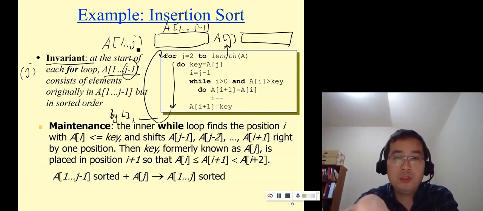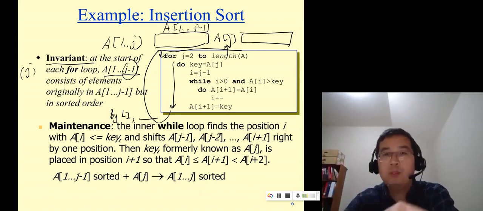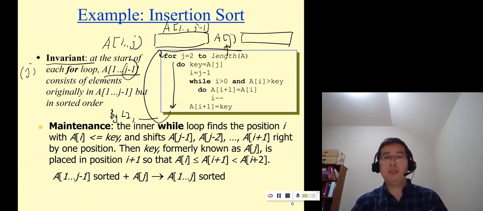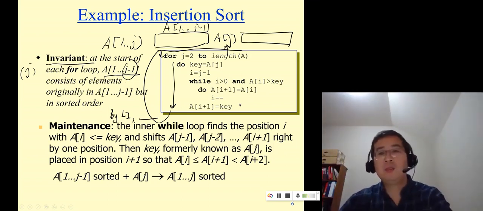You want to have all the elements sorted. So that will be the starting position for the next loop, which is j plus 1. Your task is to re-establish the loop invariant after finishing the loop content. Okay, let's look at how to prove this one.